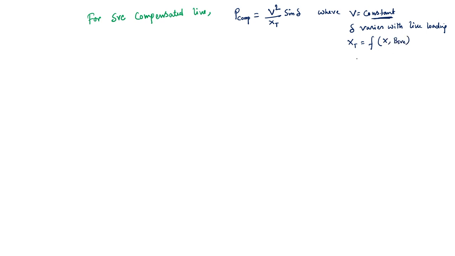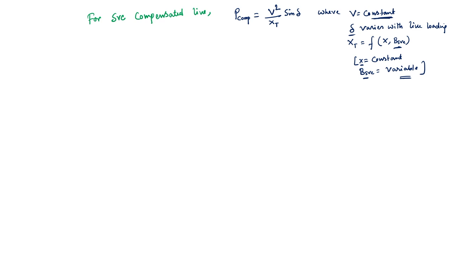Now, you know that x is constant because it is the line reactance and cannot be changed, but b SVC can vary. It is a variable according to the control strategy of the SVC. I already explained that we can finally model the SVC by a simple variable susceptance. The susceptance of that particular SVC can be controlled according to our requirement. Okay. So, b SVC is variable, and can vary with respect to delta as well, but x remains constant, and so does V.